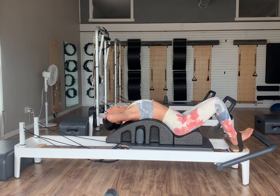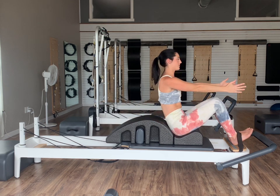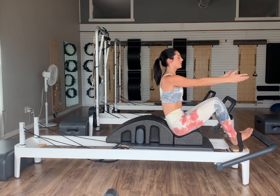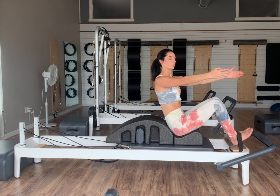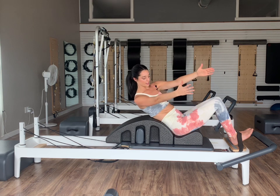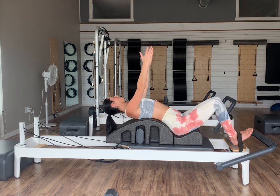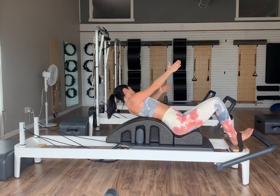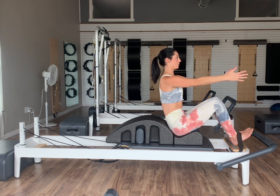Inhale once we get back there, reach your arms back with you. On your exhale, nod your chin back towards your chest and start to peel our spines all the way back up. Now let's go and throw in some around the world. Keep our arms nice and long. On an exhale, we're going to twist and rotate to the right side of the room, tuck our pelvis, articulate our spines all the way back down. Try to get your right shoulder down. Once you get there, look straight up to the ceiling, look to the left, and then curl all the way back up to the left and center. Then we're going to go to the left.